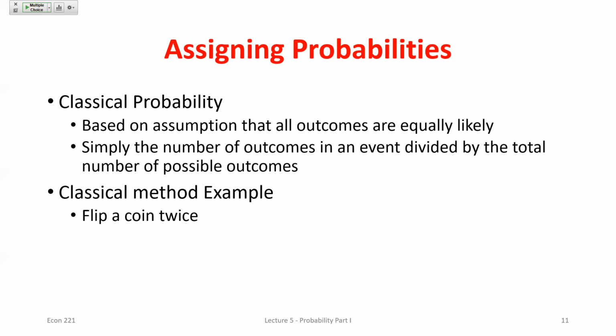So what are you doing here in both scenarios? If every outcome is equally as likely, what you're really saying is the probability of any one outcome is 1 over n, 1 over the total number of outcomes you could see. If there's 100 different possible outcomes, each outcome would be equally as likely. It would just be 1 over 100.